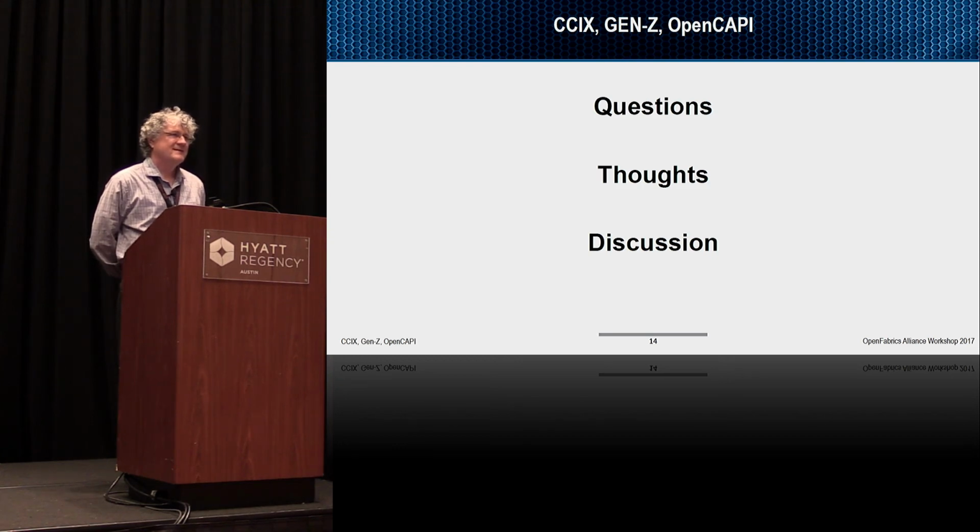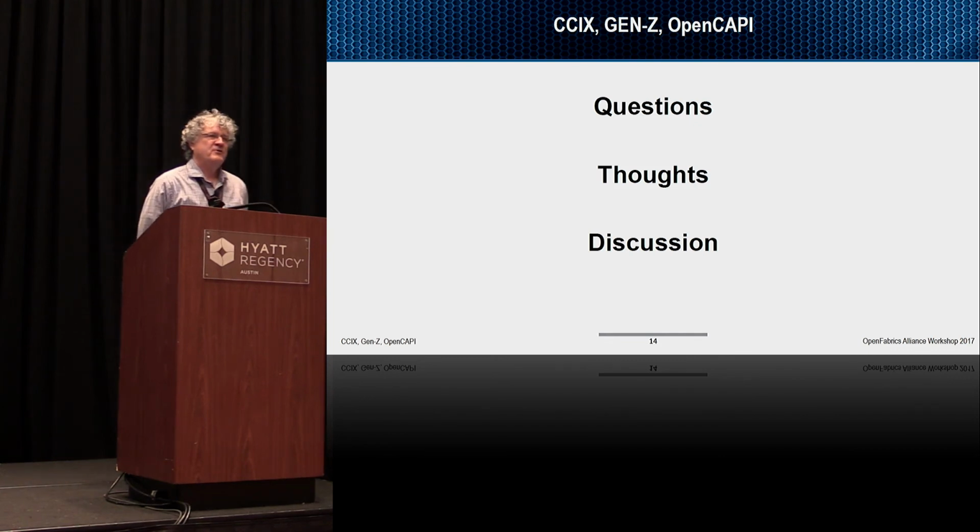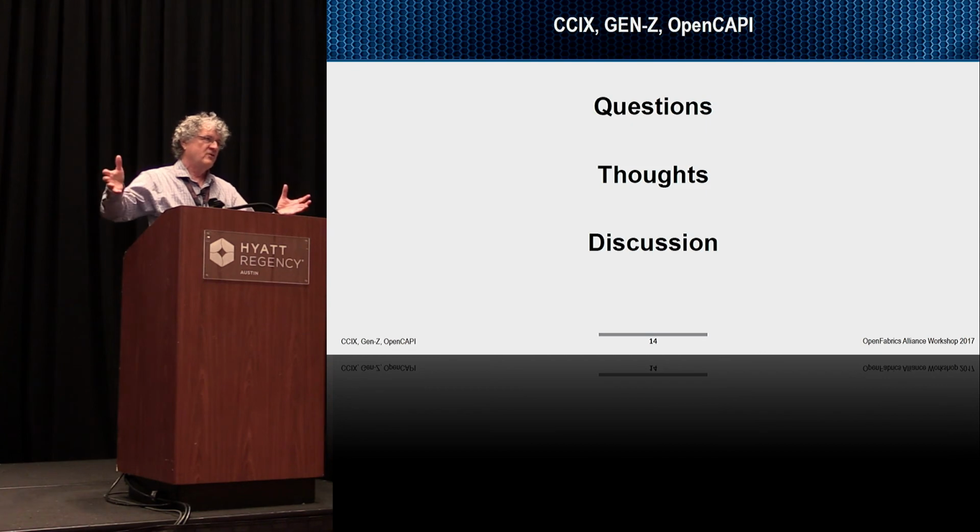Here's my question for you. Are there features and functions built into Gen-Z, or is the Gen-Z community thinking about special features, related to the question that was just asked, specifically targeted at fabric-attached persistent memory, or is it just, we hope it works? Oh, no, I think they definitely are. The Gen-Z spec is extensive, the goals are broad, and the coverage they want is deep and broad. So yes, they're definitely looking at persistent memory and different classes of storage, particularly in the area of aggregation and access across the cluster, to have virtual addresses that span these large areas and multiple nodes, being able to get to those.